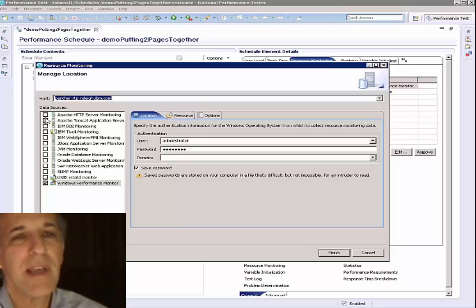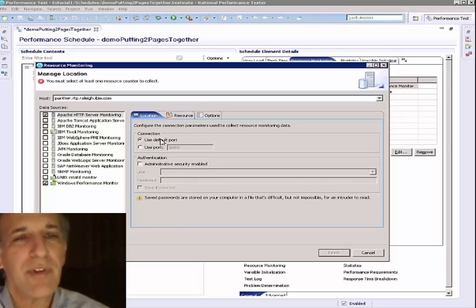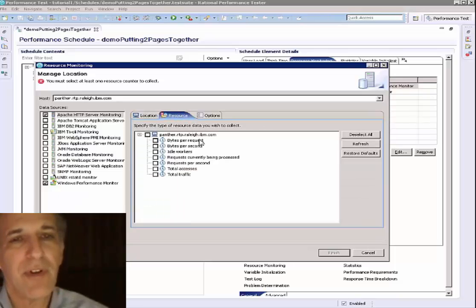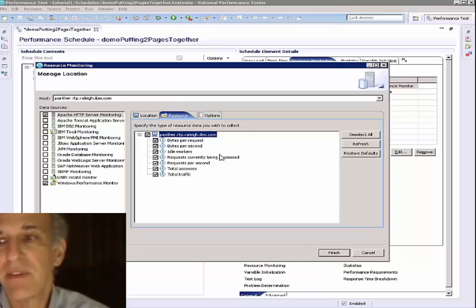So now port 80 on the HTTP server, and I'm just going to select all of them. So I will be monitoring the HTTP server and Windows Performance Monitor against that system. So that's what it takes to set up performance monitoring on Windows and Unix.